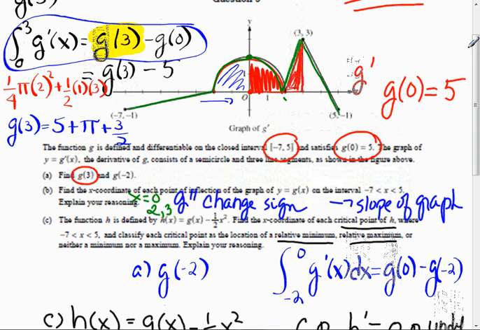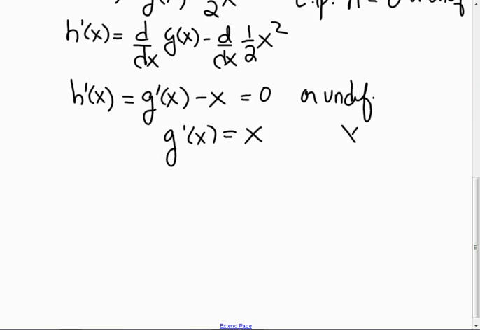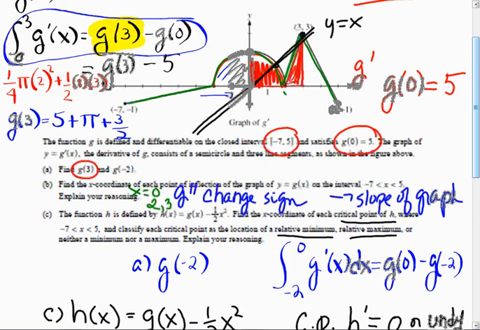Let's do it graphically first. I want to graph y equals x. Whoops. That's y equals x. Helps if you do it in the right place. So there's one place where y is equal to x. Where is g prime equal to just x? It's at 3, 3, right? So x equals 3, but there's another one. Where's the other one? It's right here. You can use geometry to find that coordinate if you'd like, or you can use algebra.